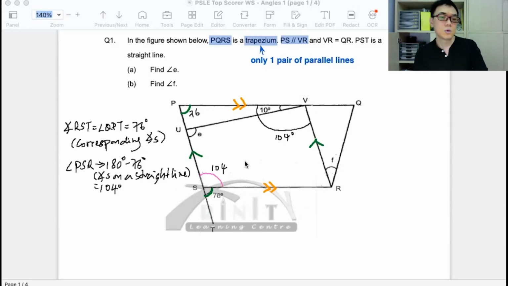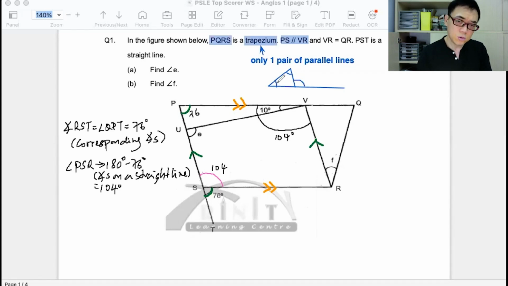Okay, now I'm going to use a rule that I believe some of you did not use. Most likely you did not use it because most students can't remember this rule. The rule is this. When you have two angles inside a triangle, they will add up to the angle on the outside. So if this is angle A and this is angle B, then angle C is the total of A and B. Anyone knows the name of this rule? A plus B gives you C. Very good. This is simply called exterior angle.